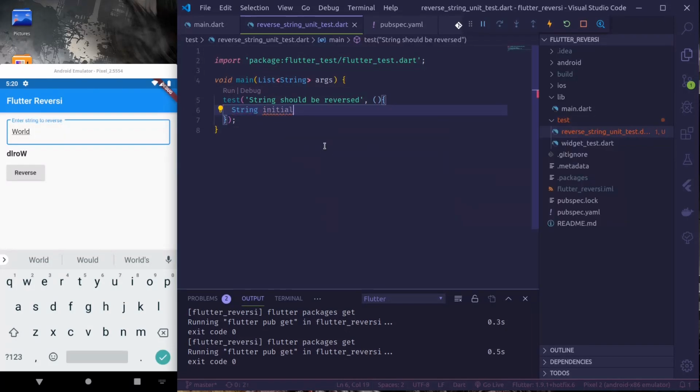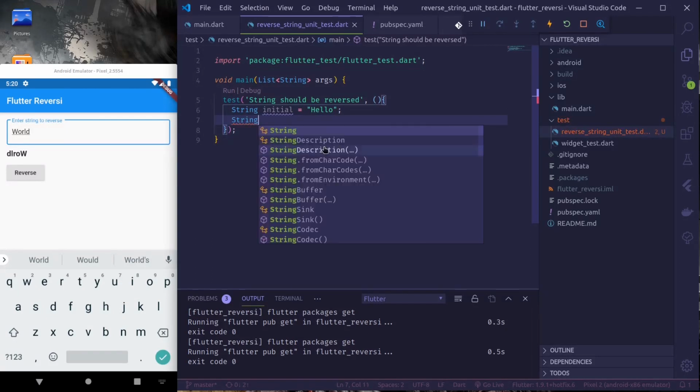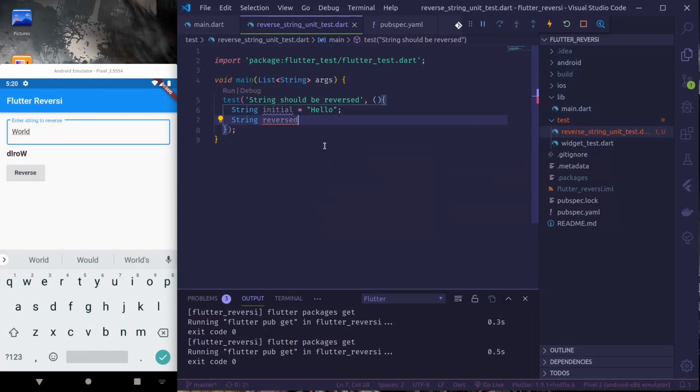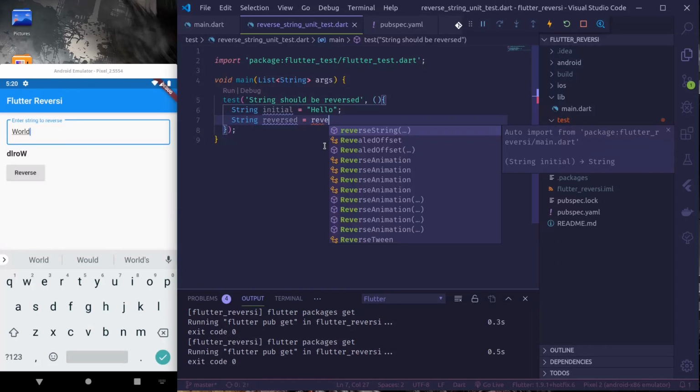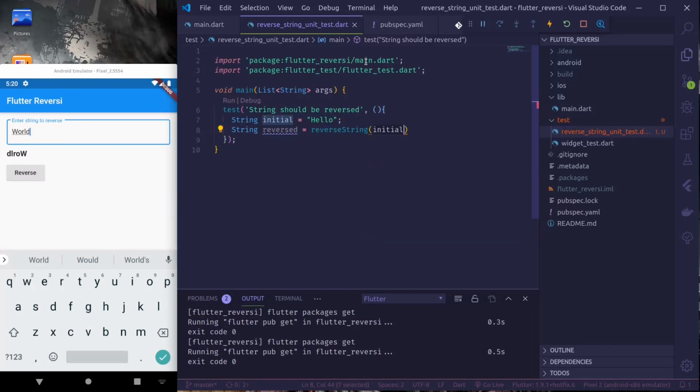So string initial equals hello. So let's reverse this string. reversed equals reverseString. We need to import that from main and pass in our initial string.